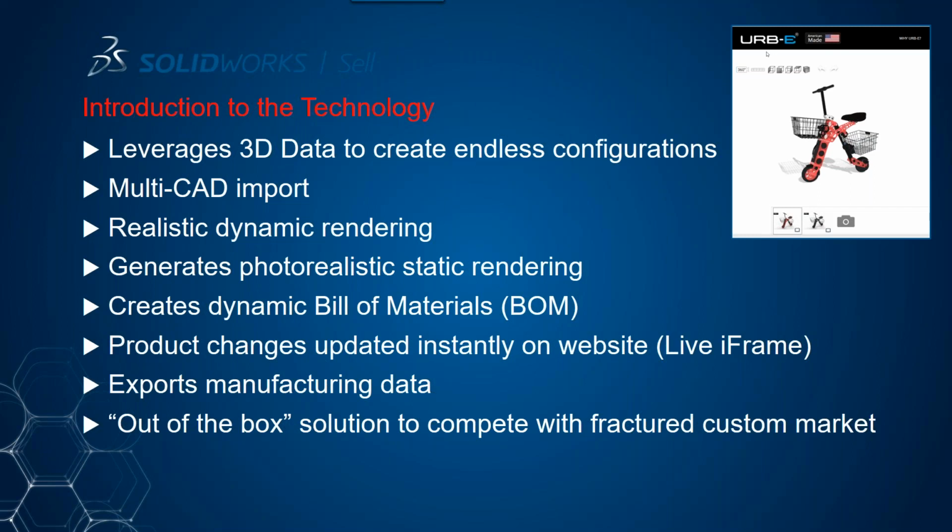We also can help you create a dynamic bill of materials in the background. So you can have different SKU and ERP data input, so that as someone's making all these different configurations and playing around and having fun, it's also building up that bill of materials in the background, so that if they send you a request for a quote, or they click on purchase, or they send you a saved configuration, you'll be able to see in the background, we'll have created a bill of materials that you can access from your dashboard as well. It's also a live iframe.